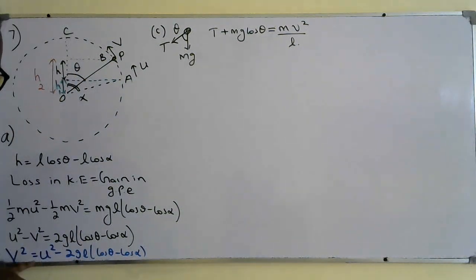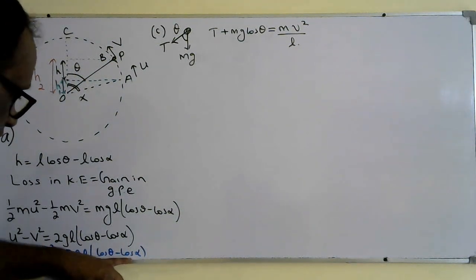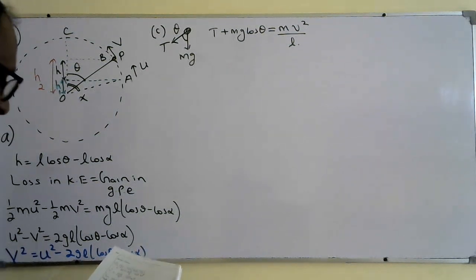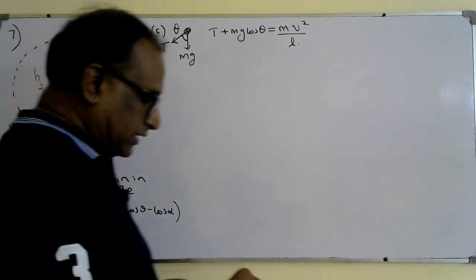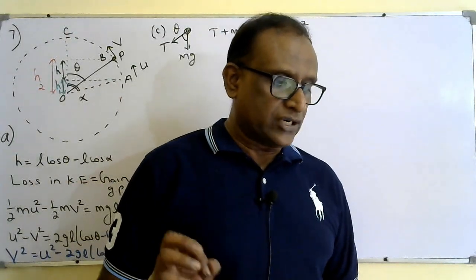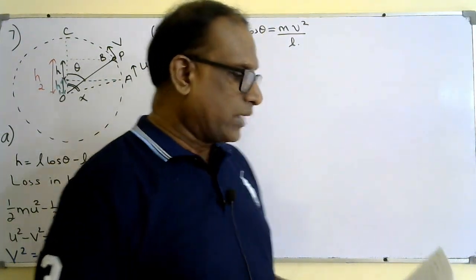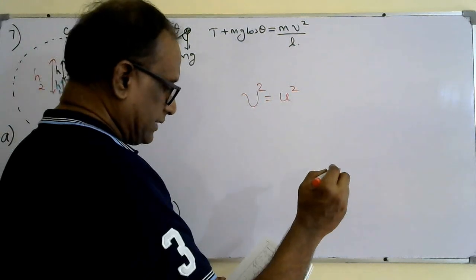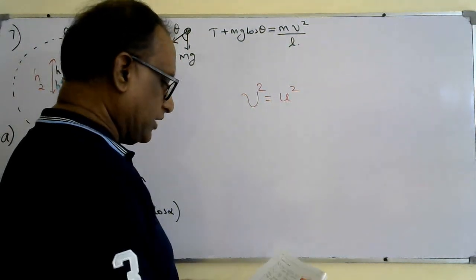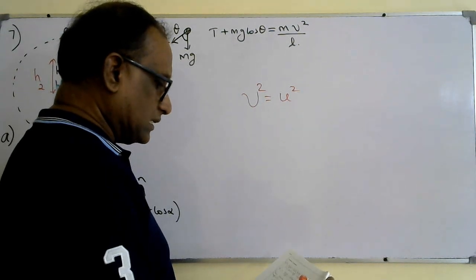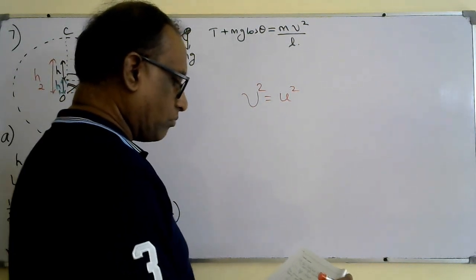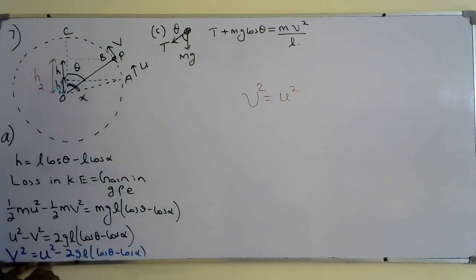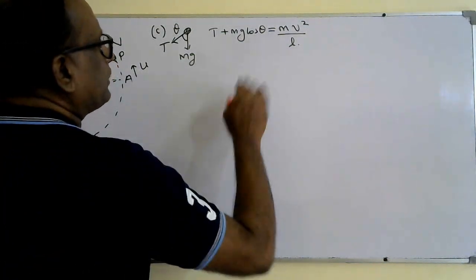Okay, we know v squared equals u squared plus 2gl (cos theta plus cos alpha). We know cos alpha equals 2 by 5, it's given. We got an expression earlier in part B by substituting cos alpha 2 by 5: v squared equals u squared, 2gl cos theta. U squared is also given as 3gl. So here we have to substitute for u squared 3gl. I don't need to do it again, I'll do it if you want.